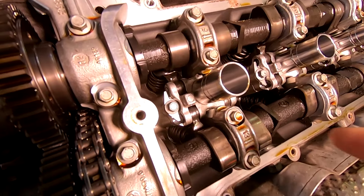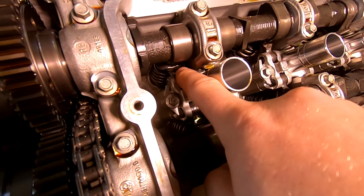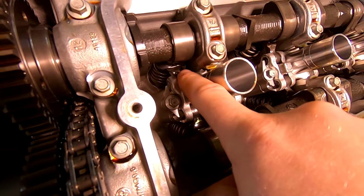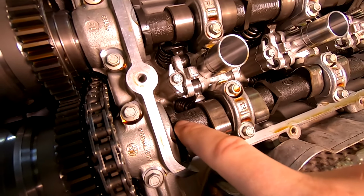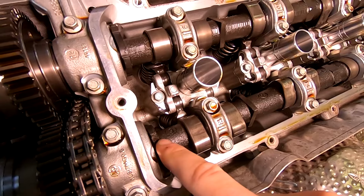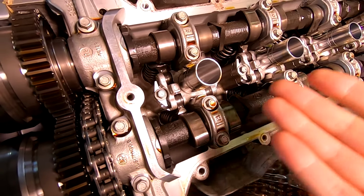And that's how that got broke. Most likely that broke off. How, why, we're not sure. Could have been a casting defect, who knows. But my guess is that broke off, caught the edge of this, broke that off, and then it started showing up in the instrument cluster as an error that we had to look at, and that's how this whole thing started.